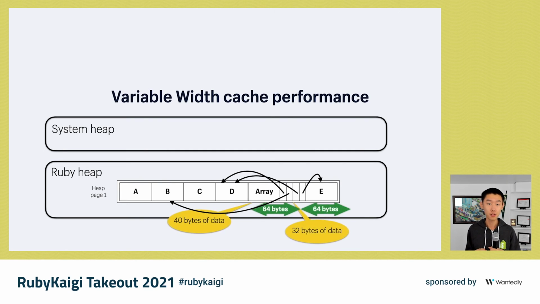Let's see if we improved cache performance. Again, recall that every Ruby object requires allocating an RVALUE, which is 40 bytes in size. Our array data itself is 32 bytes. By placing the contents of the array right after the array itself, we can now access the first 3 elements of the array while remaining in the same cache line.